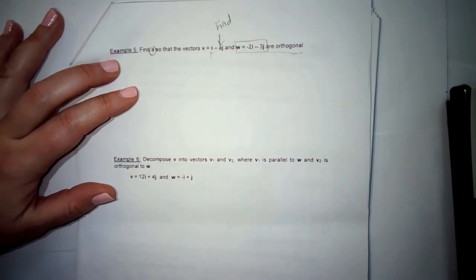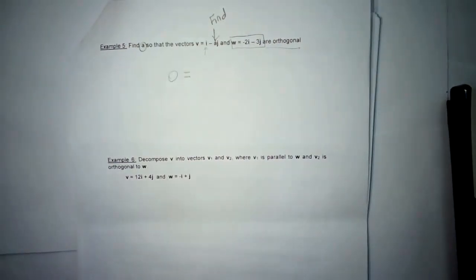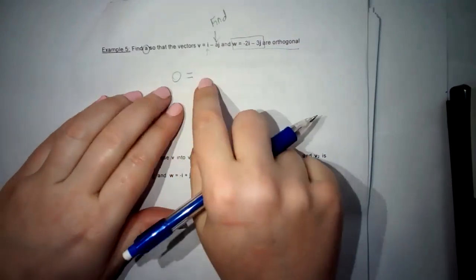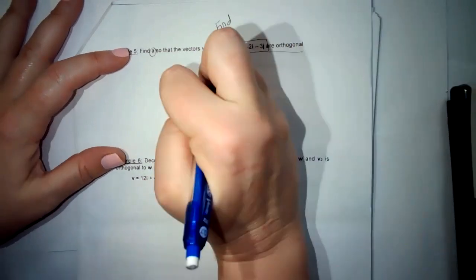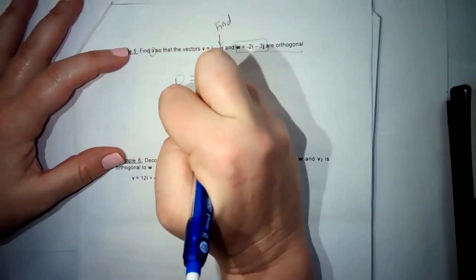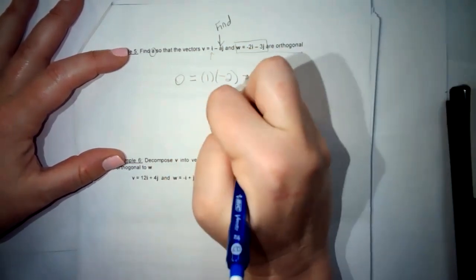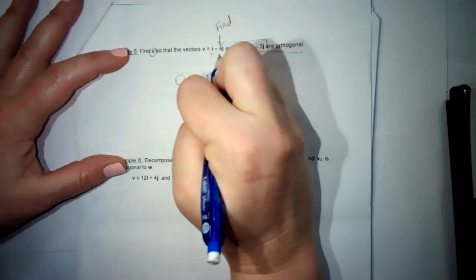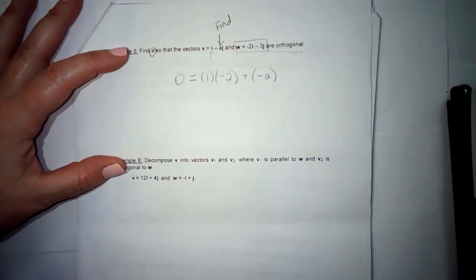You guys have done enough algebra, you could probably do this on your own, but let's think about it. I'm going to find the dot product, but if I know I want my vectors to be orthogonal, what is that going to equal? 0. So I already know it's going to be 0. Now let me put my dot product over here with what I have. So the i component of V times the i component of W plus the j component, which I don't know what it is, but I just have a -a in its place right now. So that's what I'm going to throw it in as.